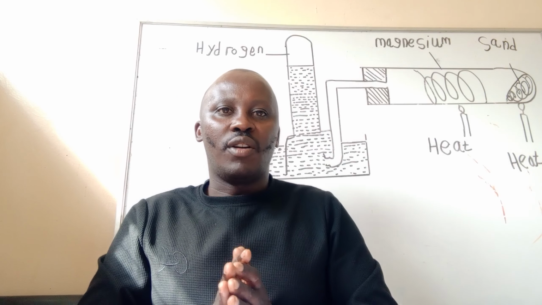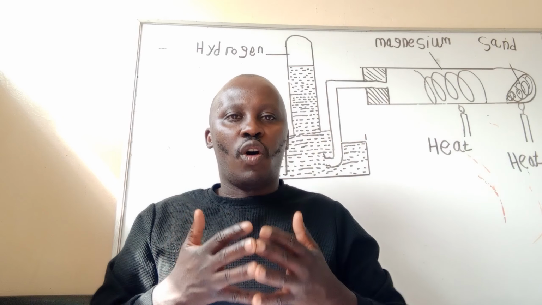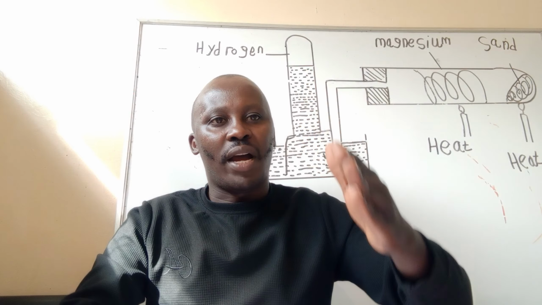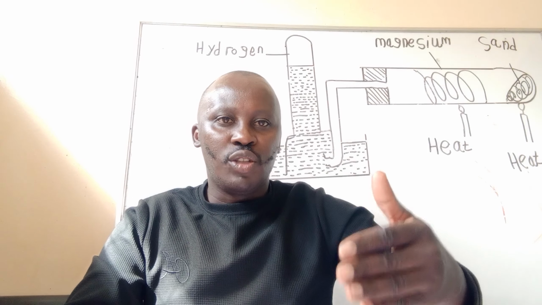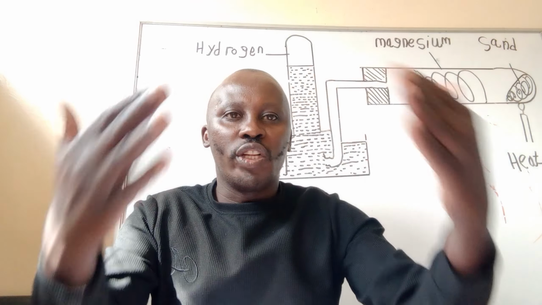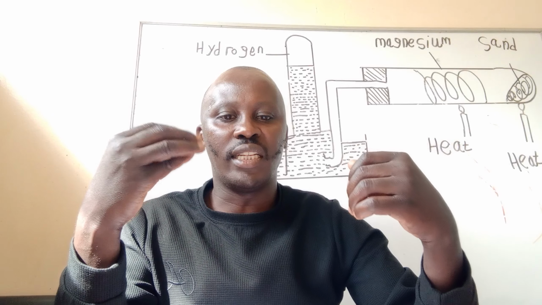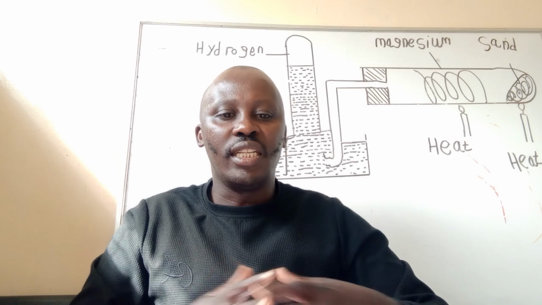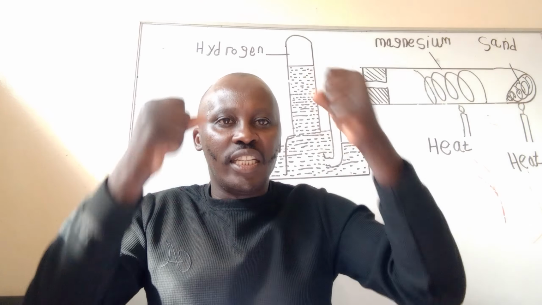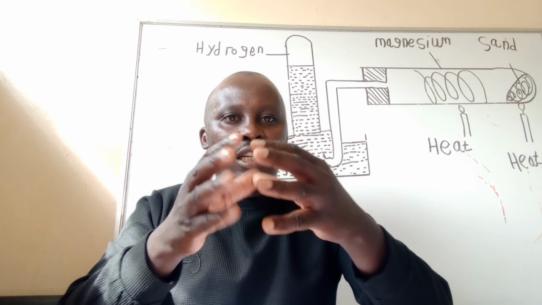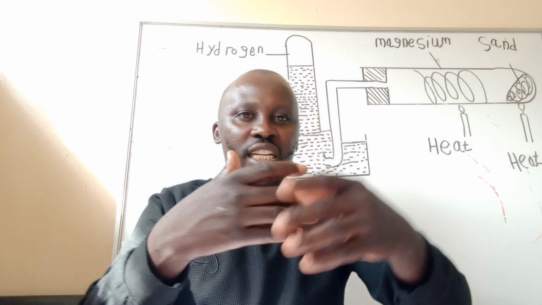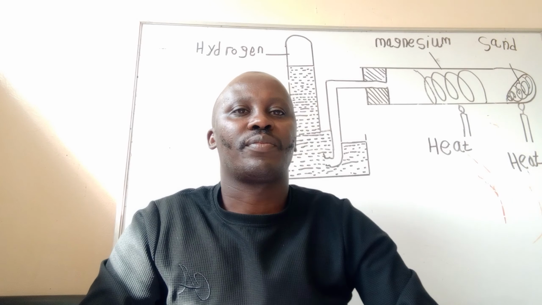So in this case, you need to understand the sources of steam. Where do we get this steam from? We can get steam by heating wet sand. Heating water can also generate steam. You can also heat cotton wool, which can generate steam, or heat a hydrated salt, a salt that contains water of crystallization. When heated, it can generate steam.